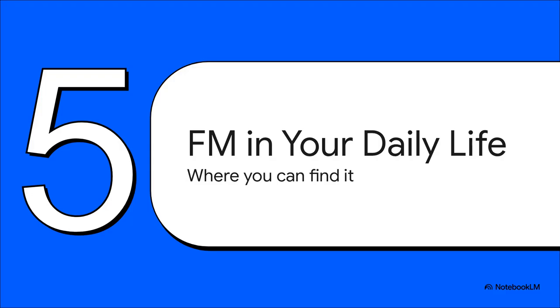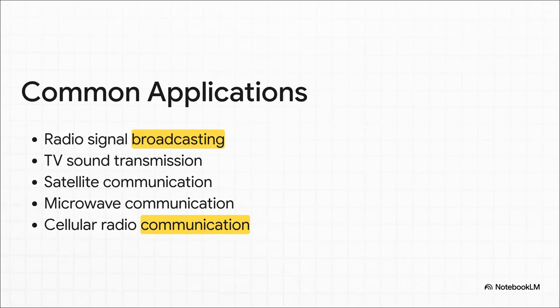But even with those distance limits, FM technology is still a huge part of our modern world. In fact, it's a cornerstone of so many communication systems. You probably come across it way more often than you even realize. I mean, first and foremost, there's FM radio, obviously. But the same tech is also the backbone for the sound on your television. It's used in satellite communications, microwave links, and yeah, it even plays a part in how your cell phone talks to the tower. It really is one of those invisible technologies that's just quietly making our connected world work.